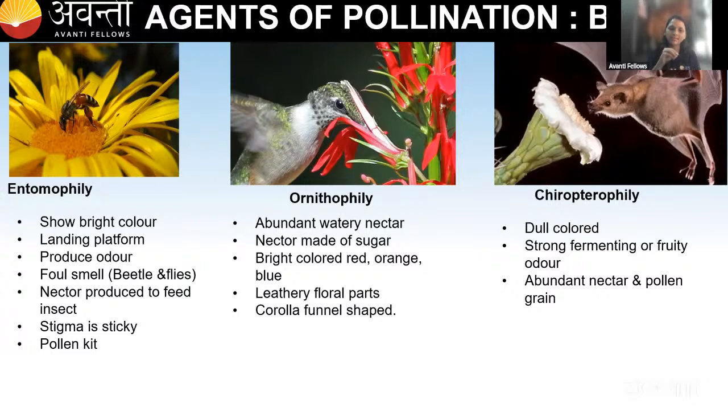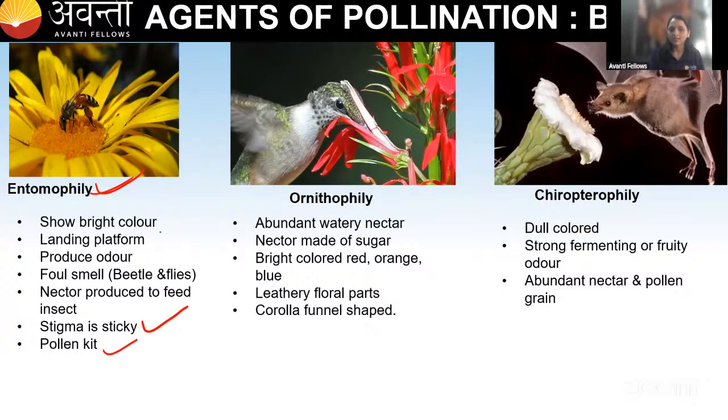Right. The insect is coming for foraging, for taking the nectar, right? It is not intentional that the flower is giving a reward to the insect. While coming for foraging, the pollen grains will be attached to the insect. Then it will go and sit on the stigma of the flower. Then obviously the insect will take its nectar, right? That is how pollination is happening. Okay. And you have to remember the stigma is sticky and the insects have a pollen kit. The pollen kit is where the pollen grains get attached, on the backside of the insects. Okay, so this is about entomophily.